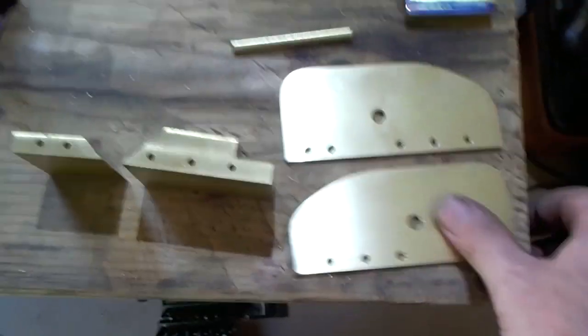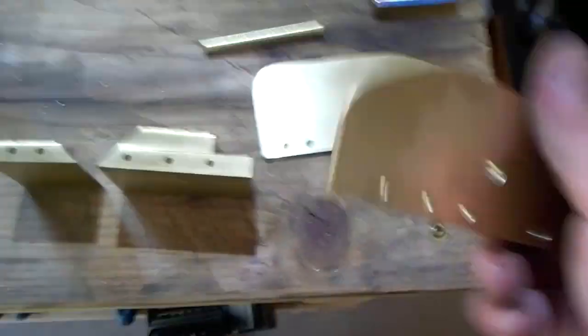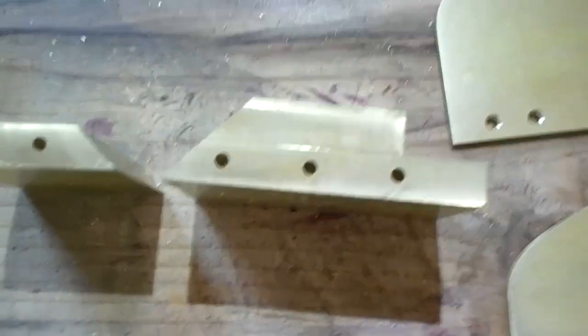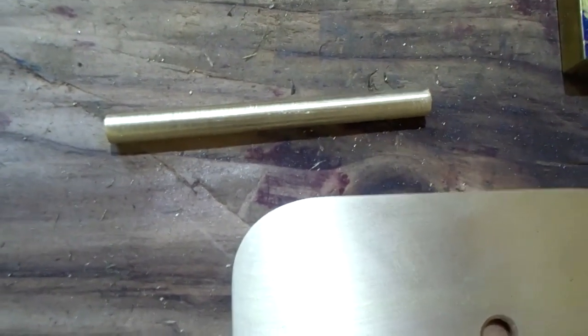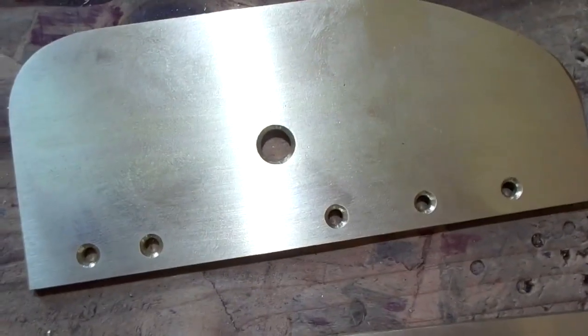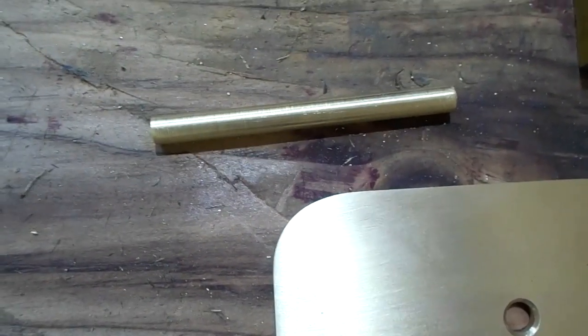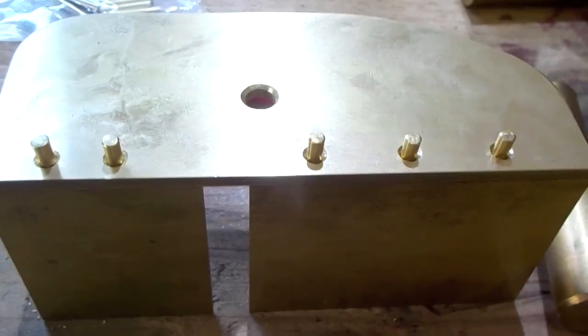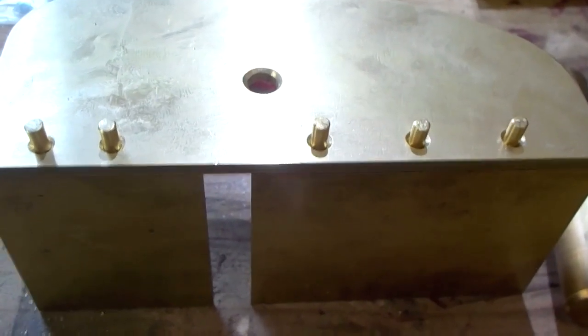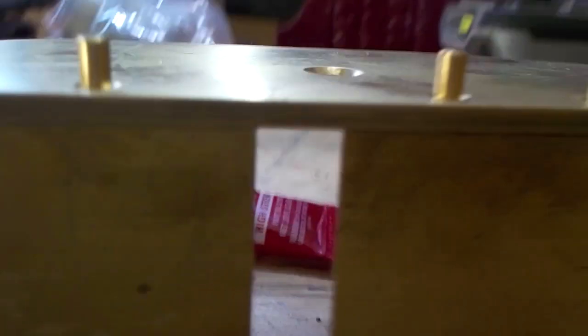Go ahead and polish the outside of both sides. We've got our holes drilled in our sole. Take your quarter-inch dowel pin - you've got to knock off three or four thou. This has got to slip in fairly easy into the hole; I do it on the lathe but you can use sandpaper or whatever you like. Go ahead and put some red Loctite in your holes and pound in the brass pins. This is quite a bit to peen so I'm actually going to go on the mill and knock it down to about 100 thou, otherwise we'll never get clean peening.